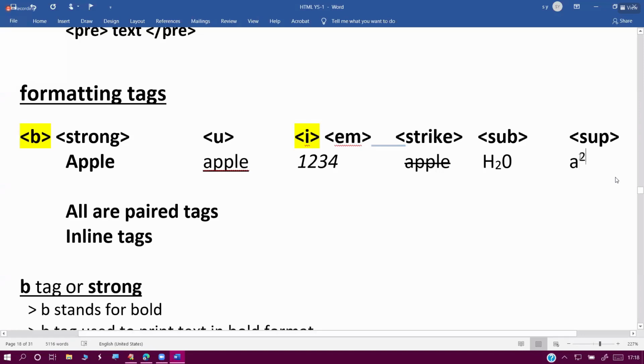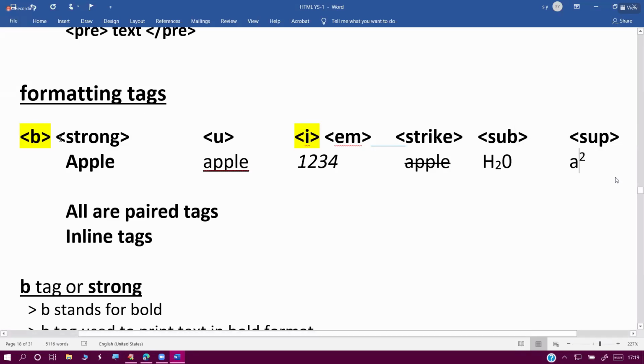There are two varieties of display, sir. Top of the text, for example, a square plus b square. Squares, cubes, and trigonometric angles like 30 degrees, 40 degrees, 60 degrees. In those scenarios we use the superscript. When printing degrees, if you want to display the data above your text, we can use superscript, especially in mathematics. Or sometimes temperatures, minimum and maximum, where the degrees are displayed. In those scenarios we can also use this.